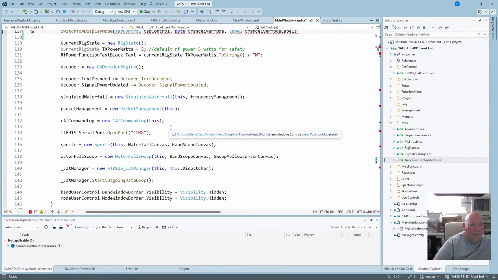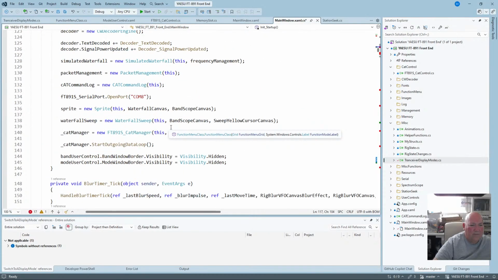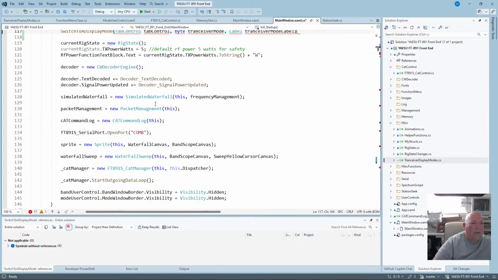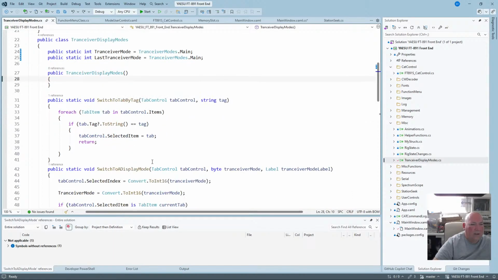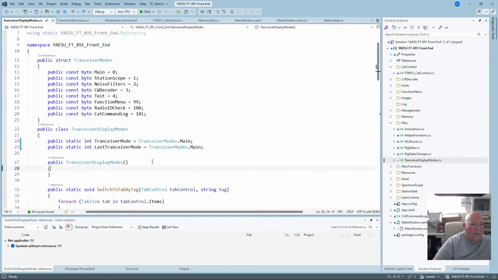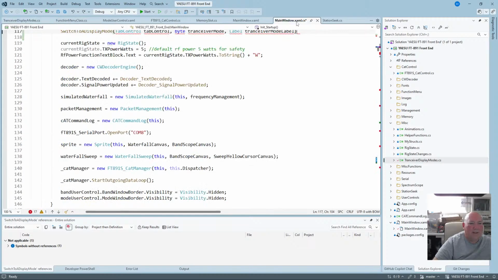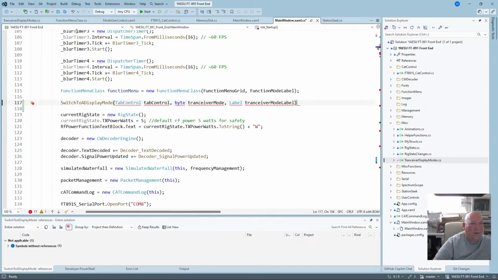I thought I'd put this in somewhere. Right, hang on. Yeah, I've lost track of it now. Function menu. Yeah, I've lost track of it, so it's not part of that at all.